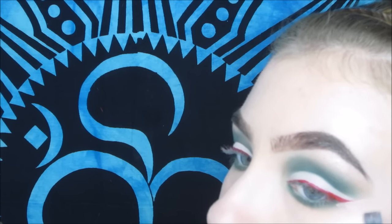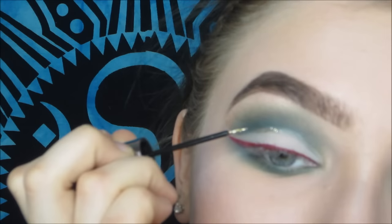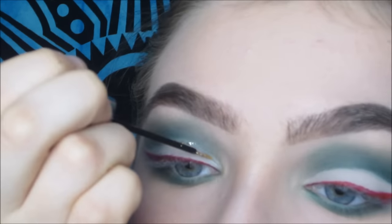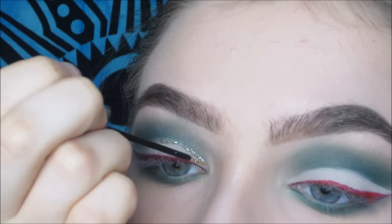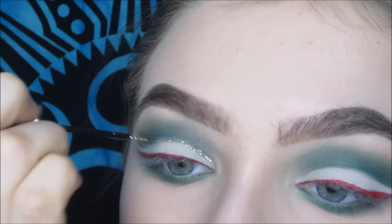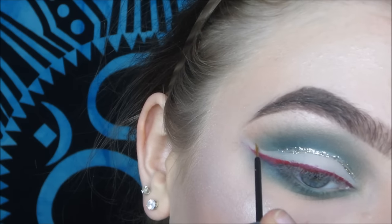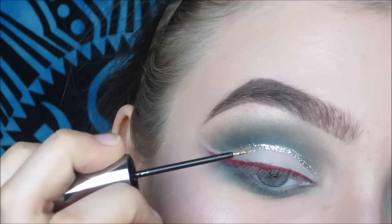I sound disgusting. I'm really not 100% right now, you guys. But yeah, so now we're going into glitter gold eyeliner. Can we take a second? Oh my god. This is the prettiest thing to ever grace the face of the earth. Hello. Do we see the sparkle?